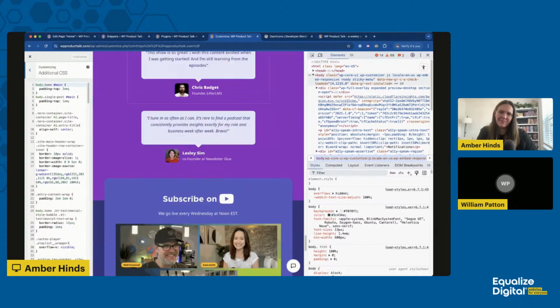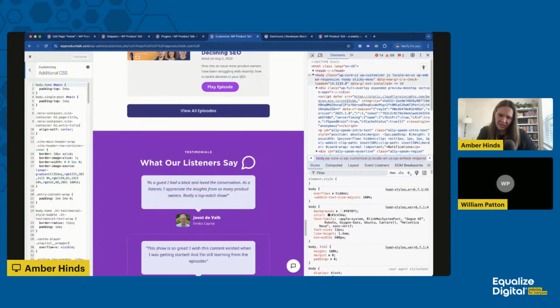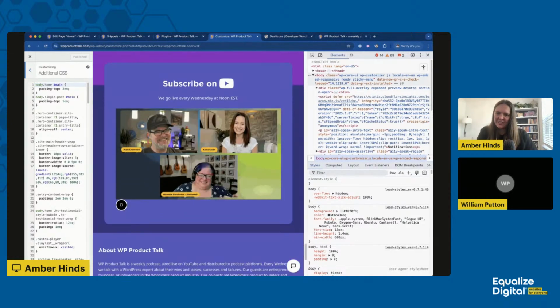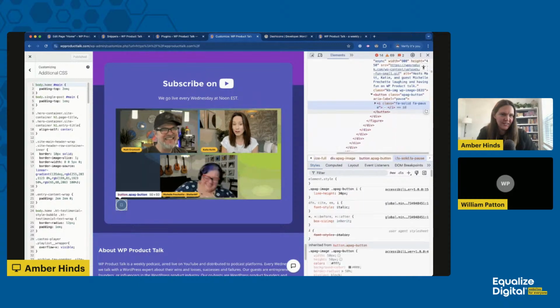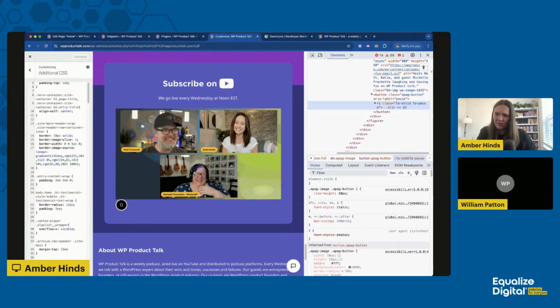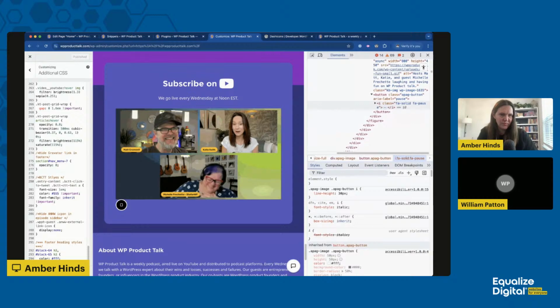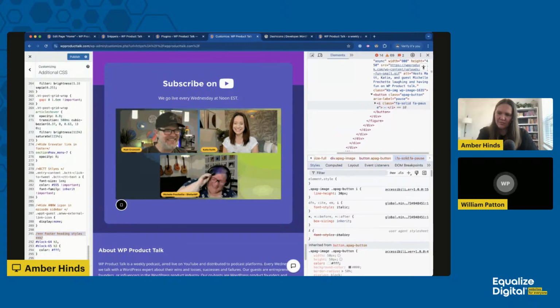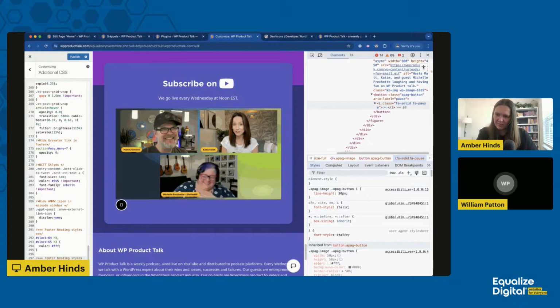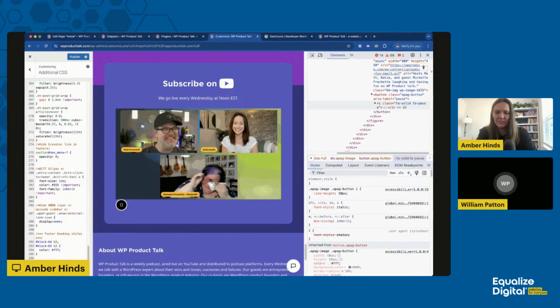Yeah. Wait, where is it? Down here. All right, there we go. So would you just do it on the class? Like, how would you load the Font Awesome font family? I mean, it should be output on fa-solid. It should be output on that class by default. So. Okay.